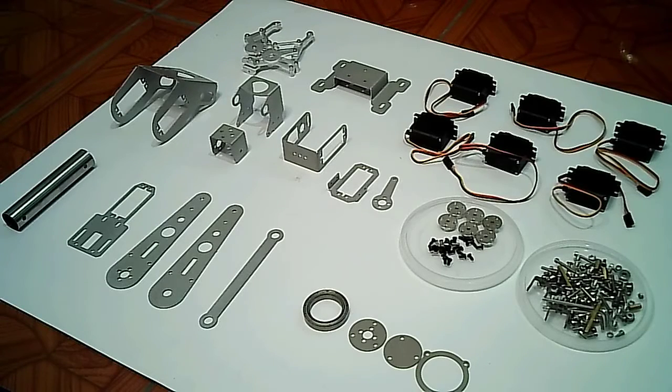These are the parts of the robot arm kit. First, this is the gripper hand or clamp claw made of aluminum. Next, this is the hip base, also made of aluminum. Next, we have the 6 Tower Pro MG996 servo motors.